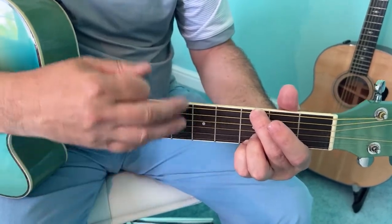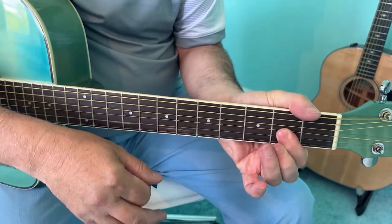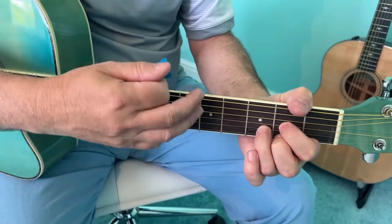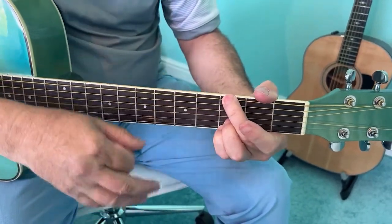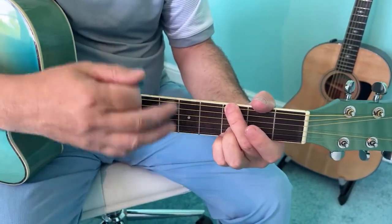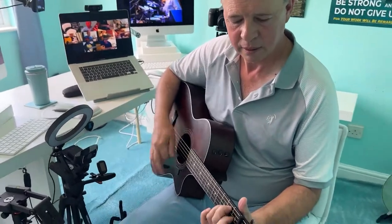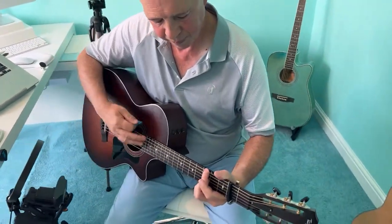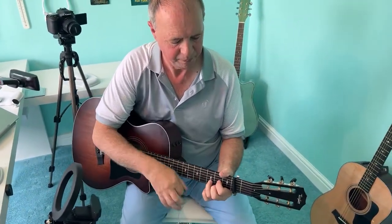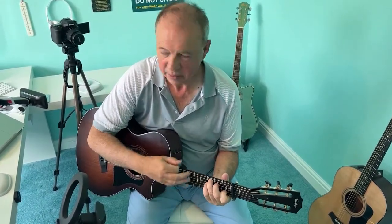Once you've correctly learned the basics of guitar, you can teach yourself thousands of these songs with the same chords and the same rhythms. Six chords, two strum patterns.